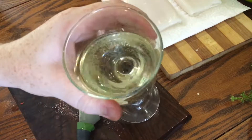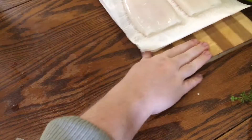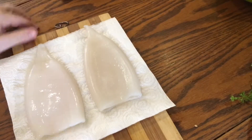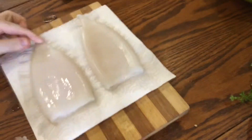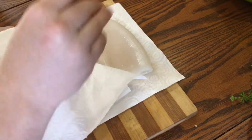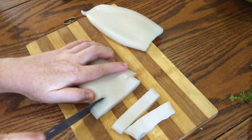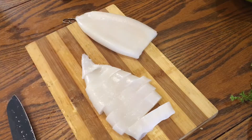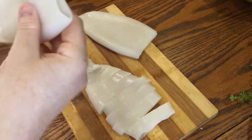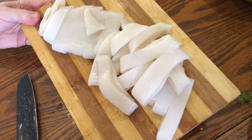You'll need a glass of white wine. I suggest getting something you like so that you'll have the rest of the bottle to drink yourself. Now here I have two squid fillets that I bought frozen and just allowed to thaw — there was no cleaning or gutting involved at all. Just make sure you dry them really well with some paper towels. I sliced them up into one centimeter thick rings, but once I finished the first fillet I decided three fillets would be better for two people, and I had defrosted three anyway. So once the three fillets are sliced up, it's time to start cooking.